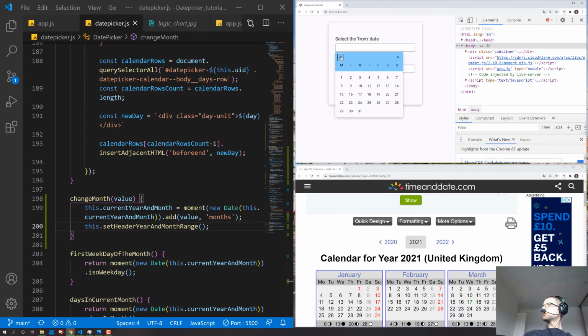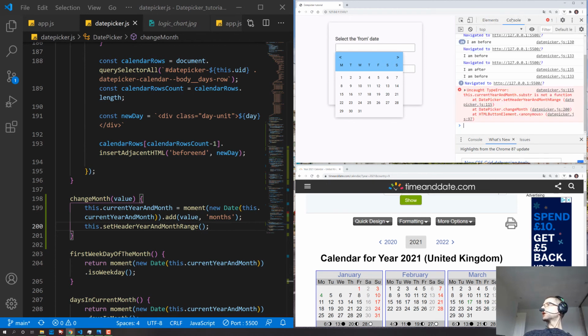So, okay. So we need to check what's going wrong here. Do we have an error? Yeah. This current year and month substring is not a function. Now where do we... This current year and month substring is not a function.